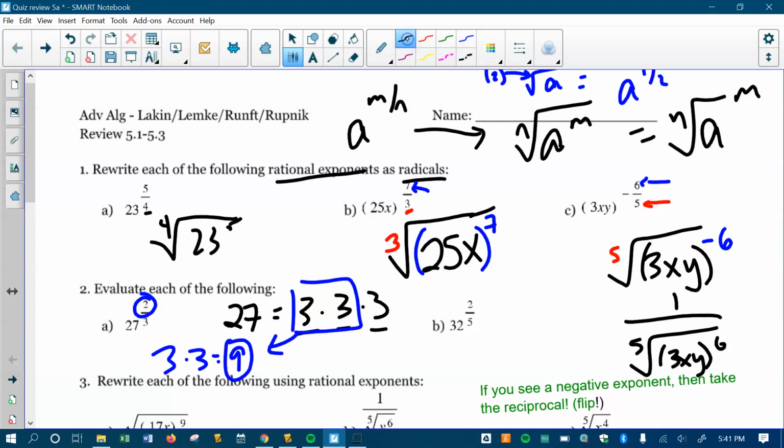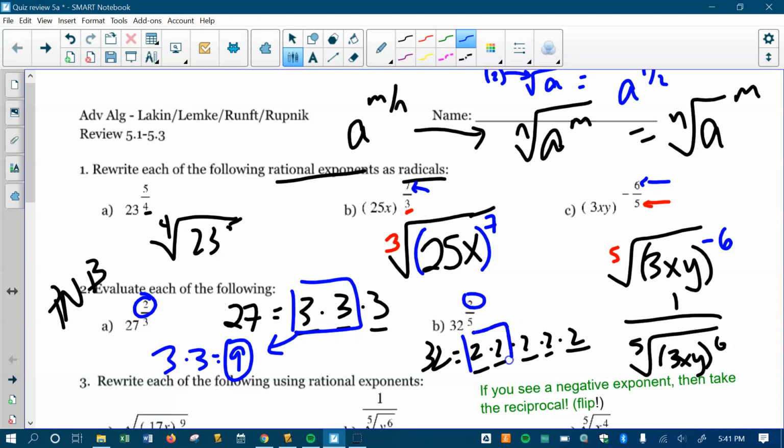Same thing for 32 in my Powerful Numbers booklet. So Powerful Numbers booklet, I find 32, and 32 was, I think, 2, if you look at your Powerful Numbers booklet, written out 5 times multiplied. And again, that blue 2 tells me I only want 2 of those 2's multiplied out. So my answer here is going to be 4. You could, again, put these in your calculator, but you could also use your Powerful Numbers booklet to help you with it.